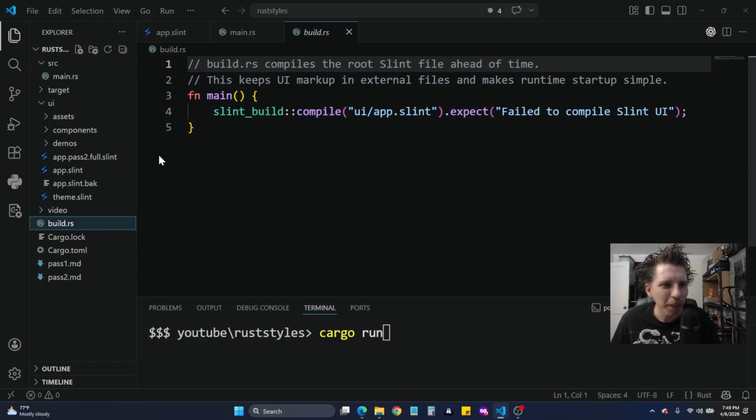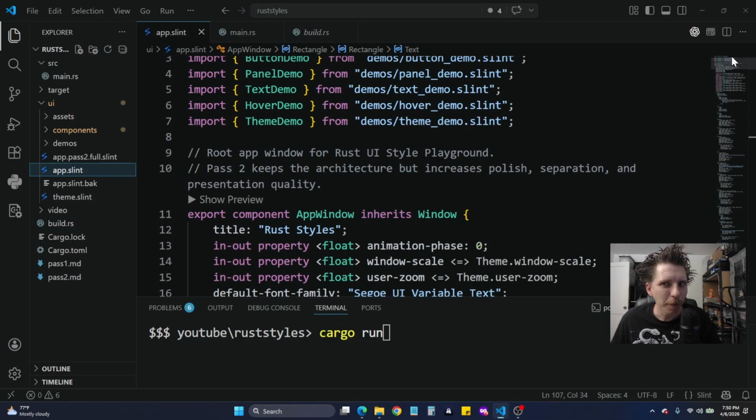It's finding the app.slint file, and it's going to start loading all that stuff that's in there, which we're going to take a look at in a second. So instead of loading a user interface at runtime, you're shipping a pre-compiled interface, which means faster startup, better performance, fewer surprises. Now let's move to the user interface.